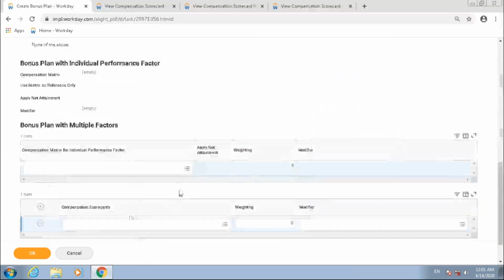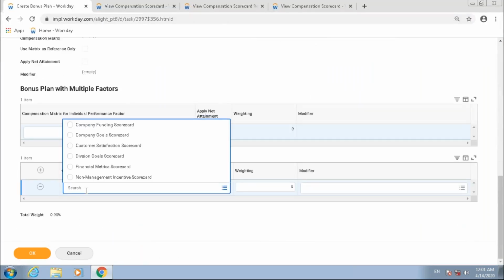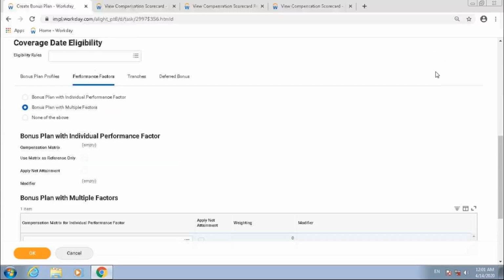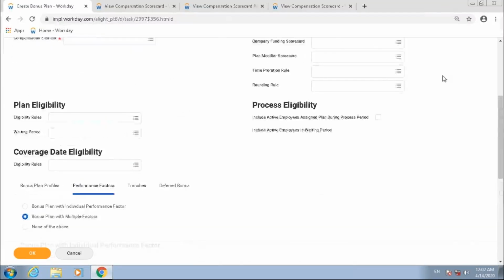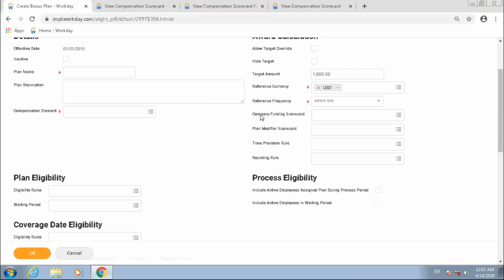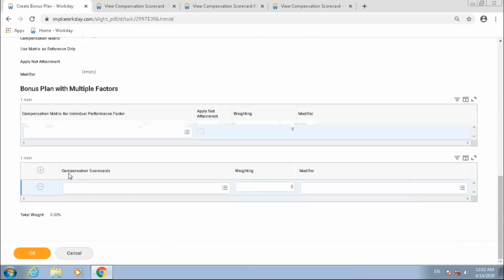If I come down here and look, again you see that the options are the same, which means the way I create a scorecard is exactly the same, whether it is a company funding scorecard or a compensation scorecard. These two are exactly the same scorecards, right?